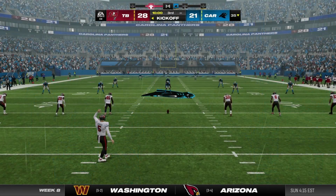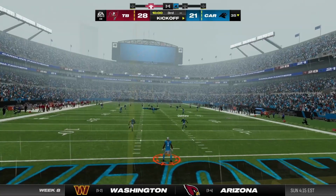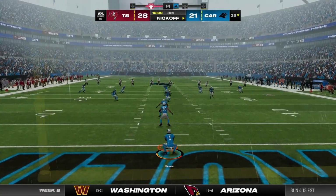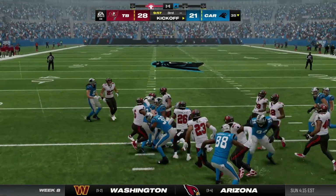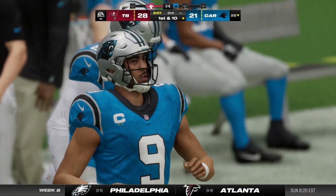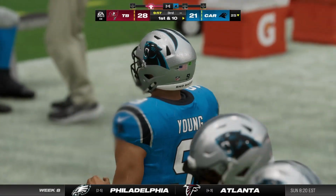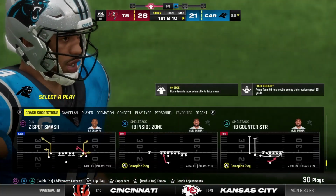All right. Camarda on to get the second half underway, and here we go. As Hamler will take this again from about the -1, and get it up to about the 25-yard line. And that's where Bryce Young will get this drive started as they look to tie it up.